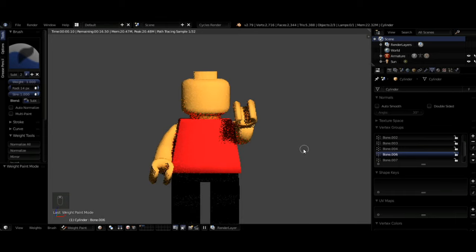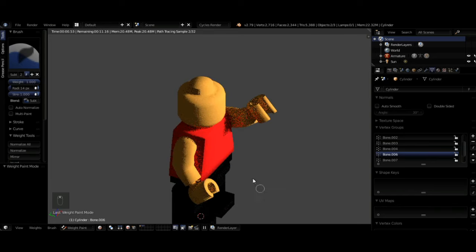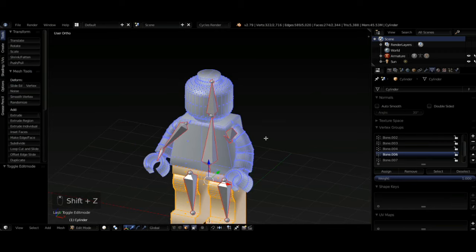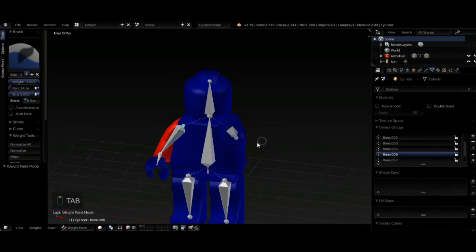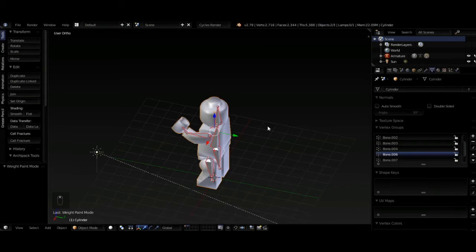A waving sort of character. Well, I'll stop the video right there because I think it's enough for a Lego character. That much effort is good enough. If you're actually interested in making something like an animation or something, well, these techniques are all you need, because for any Lego character this is it.